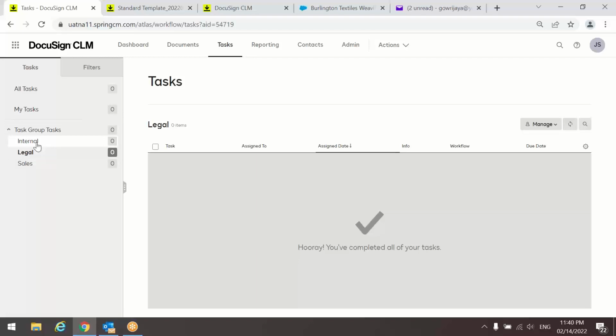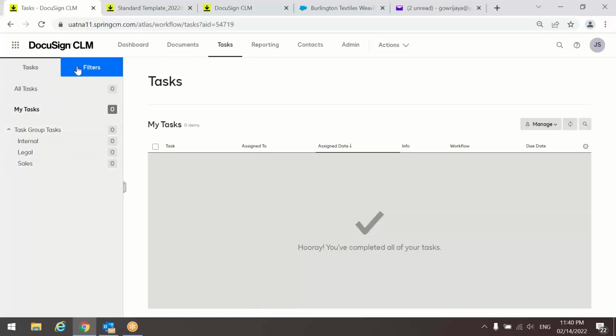so there are the three task groups that has been created as per the guidelines. So I have created the legal, internal, and sales. So whatever task has been assigned to that particular group, the task will be routed back to that group accordingly, and my tasks will be under the task which has been assigned to me will be under my tasks.